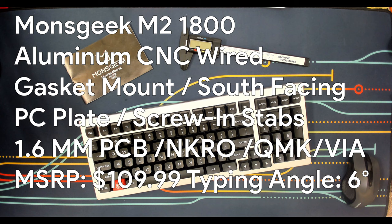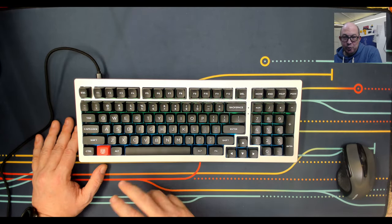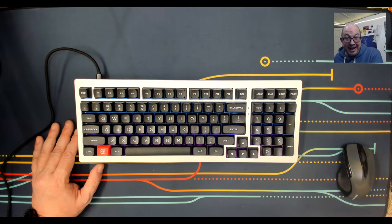Let's get technical. Today we are taking a look at the Monsgeek M2, an 1800 wired aluminum CNC keyboard. Stock, this keyboard comes weighing in at 2,072 grams. It is a gasket mount, south-facing, screw-in stabilizer, and PC plate keyboard. It does come with QMK VIA out of the box as well as NKRO. The PCB measures 1.6 millimeters in width. The MSRP on this keyboard is $109.99, or $115.99 if you choose the purple one. The chin of this keyboard sits at 24 millimeters, while the back sits at 35 millimeters, providing an angle of 6 degrees. So anyway, today we took a look at the Monsgeek M2 1800, an aluminum CNC keyboard that has QMK VIA out of the box.